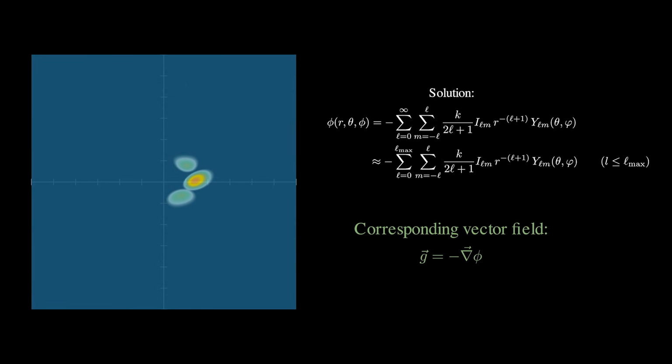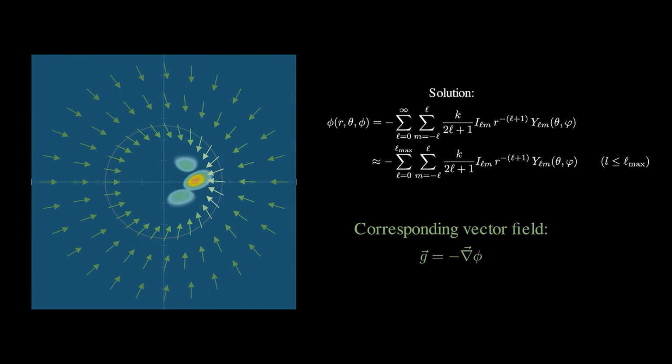In this example, we have a banana-shaped density distribution which is not in the center of mass frame. The green arrows represent the gradient of the actual solution in the region far away from the density distribution. For the red arrows, we only include terms up to a certain maximum value of L. For L equals 0, the monopole term, all arrows point to the center, assuming the total mass of the distribution is located there. If we now include more and more terms in the multipole expansion, we can see that including terms up to L equals 4 already gives us a result that is quite close to the actual solution.